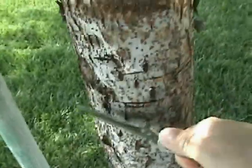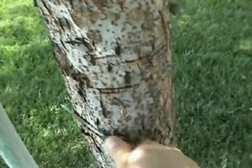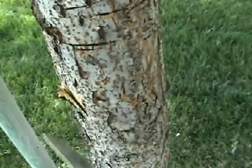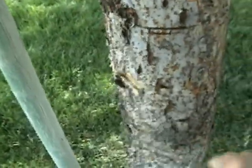And one last poor tree. I have to thank you, tree, for letting us do this. Look at that. Just easy through trees. Especially soft ones like this one.